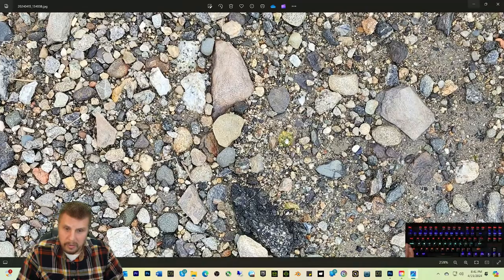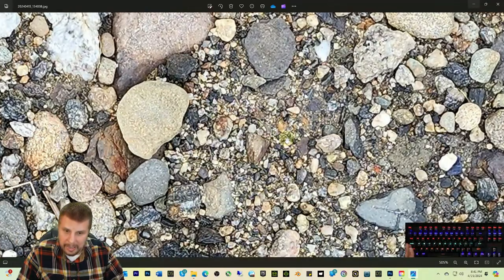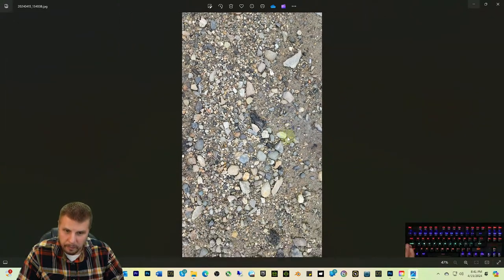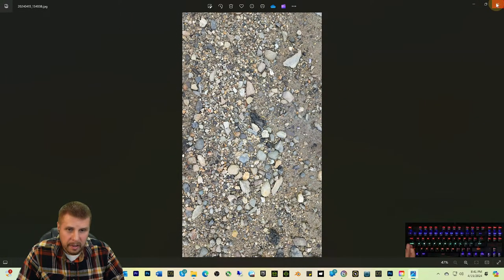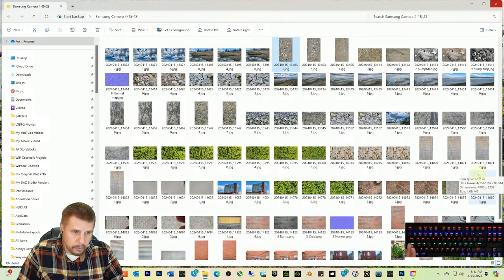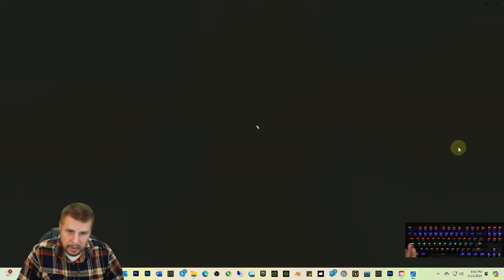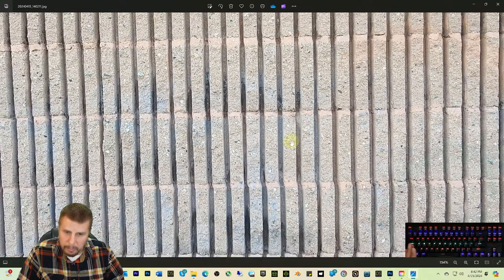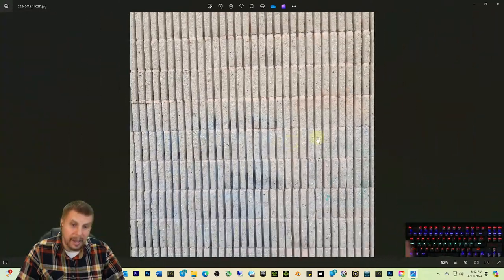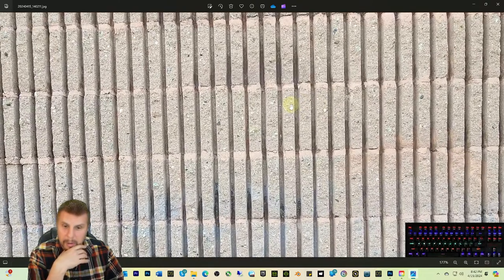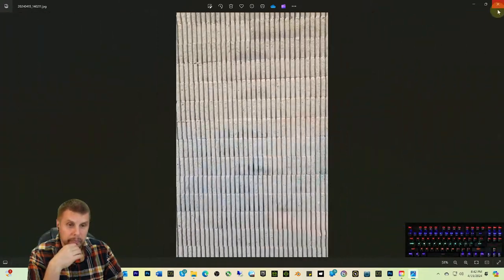And so this is only 4K, so when I get in, it's not so pretty. So you want to set it to the highest image that you can take. Okay, and I'll give you a few more examples of some stuff. Here's some kind of grate. This one came out also in 4K. So imagine what it would have been like if it had been 12K. I've got to go back and shoot this picture in 12K, because this would be a really cool background for a scene. It's just really, really nice.